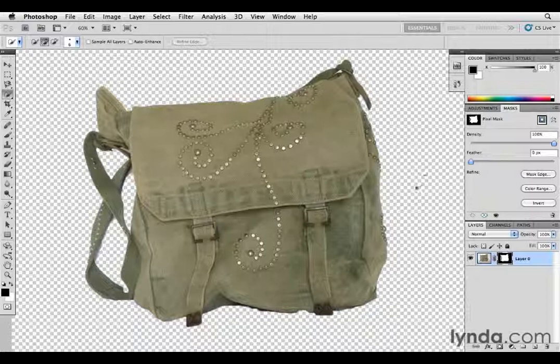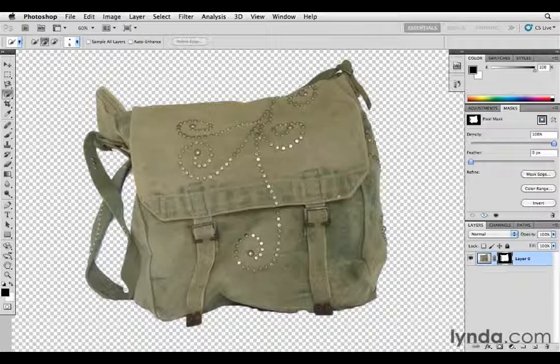And that converts the selection into a layer mask. You can see in the layers panel, it converted the background layer for me into a layer that supports transparency and converted our selection into that layer mask. Now, everything that's black is hidden. So where there's black on the layer mask, you've hidden that part of the image. Everywhere it's white, you reveal that part of the image.